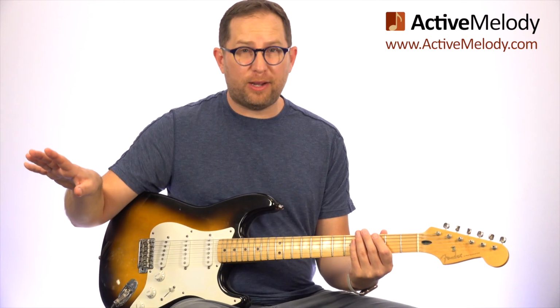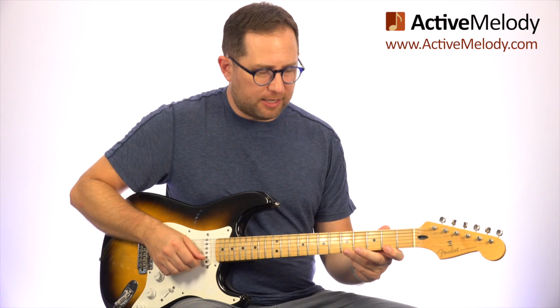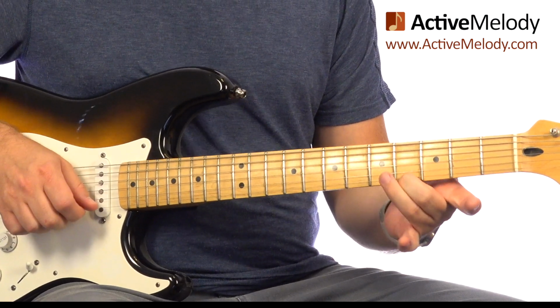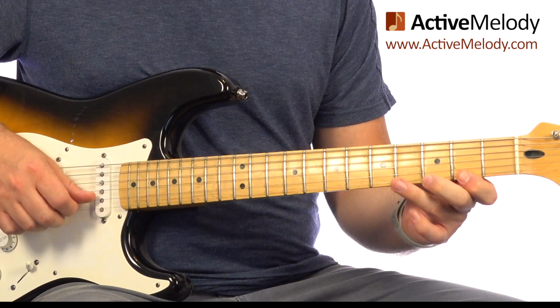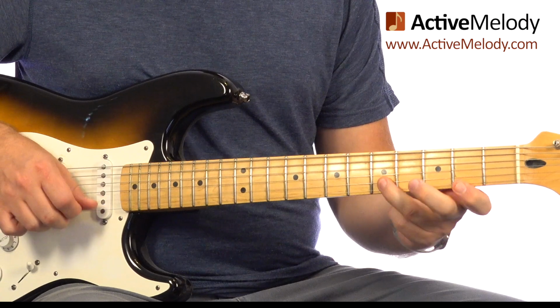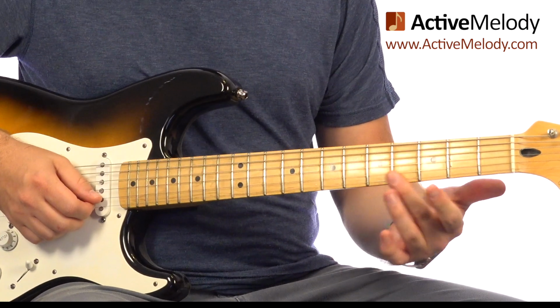But here's an easier way to think about it. That's the theory part, but here's how I think of it just visually. If I look at that minor pentatonic scale, I'm going to add 2 notes to it. There's one of the notes, and there's the other note. So you can see it's pretty easy to visualize. You're just adding those extra notes.